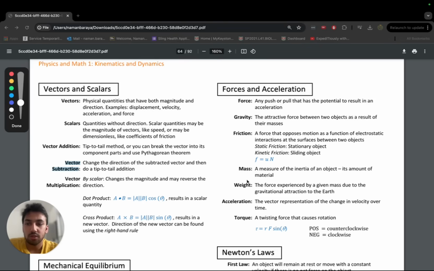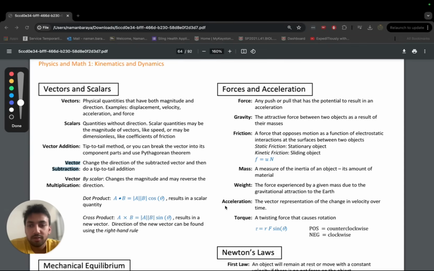Weight does change based on the force that's being placed on it. How we measure weight is usually the gravitational attraction that thing has to the earth. So weight is definitely dependent on mass. If you have more mass, then you have more weight. But if you go to a different planet where the gravitational attraction is a different constant, then the weight is going to change, but the mass stays the same, because the mass is only dependent on the inertia of the object, which is essentially how much stuff is in that object.